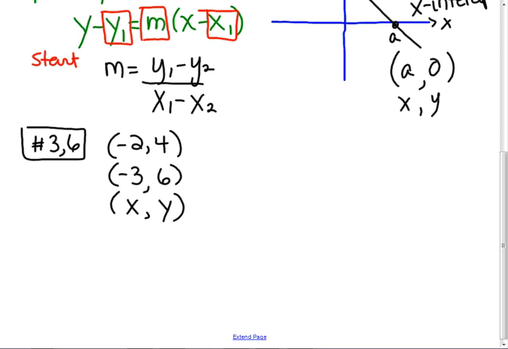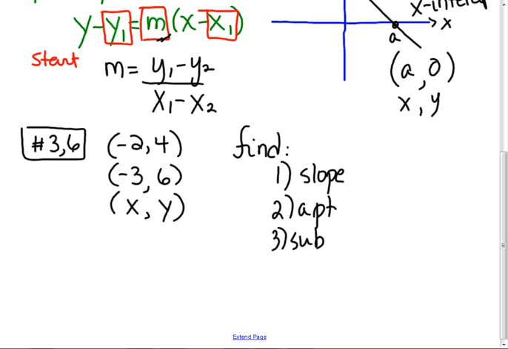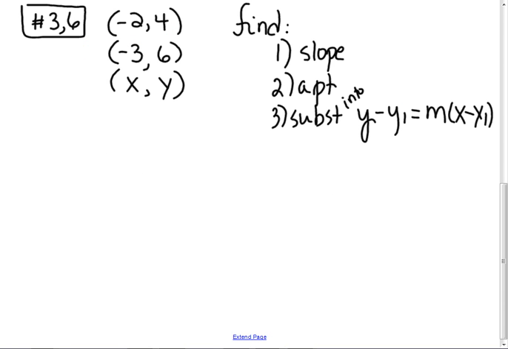So what do I have to know? There are three things you have to find. Adam, what do I have to find? The slope. That's the hardest part. That's where I can mess up. Then I have to find a point. Well, I've got 2 points there. It doesn't matter which one we do. And then you just substitute in, and I'll even write it again. It's y minus y1 equals m times (x minus x1). And when I do this, I always do the easy things first. First off, you sometimes get points for these easy things first.